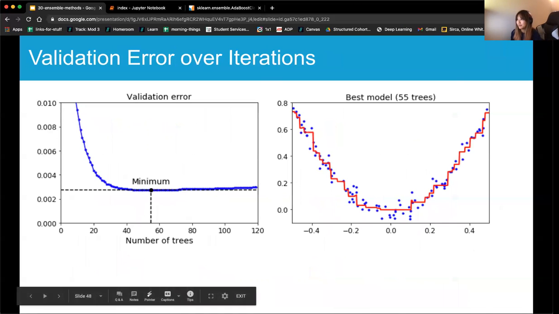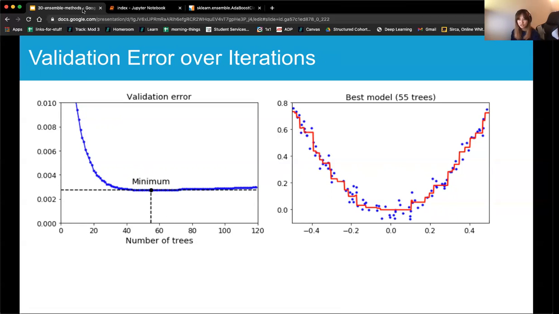All right. This is showing the validation error over the iterations of a boosting model. It's typically something you would plot because you have to decide on the number of estimators, or the number of trees, you want to boost over. You would plot your validation error over the number of trees. When you're tuning your hyperparameters, you'll take a look at what your error is. At some point, it will start to plateau, and then you would choose a good point where it starts to plateau. In this case, that will be 55, and you'll have a model that fits fairly well.